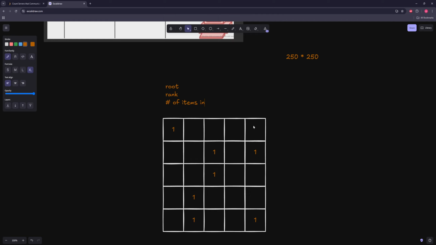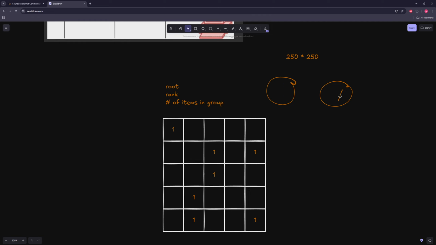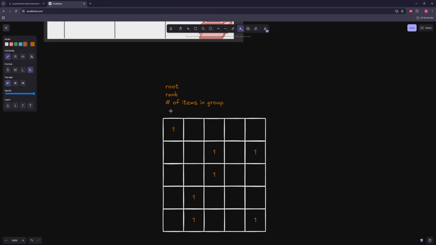We can easily do that because whenever you connect groups in a union find, you can just add these up. If one group has 3 items and another has 4 items, and then a new parent is this guy, then the new group will have 7 items. So this is going to be a trickier solution. I'll walk through the big overview of how it would work. First, you'd have to map a server to an ID because the union find just takes an array of items, which is pretty easy. All you have to do is go through the servers and give them all a unique ID. So this would be server 0, server 1, server 2, server 3, and so on.